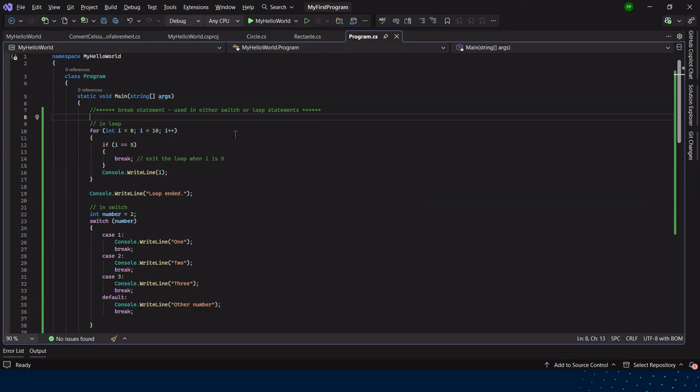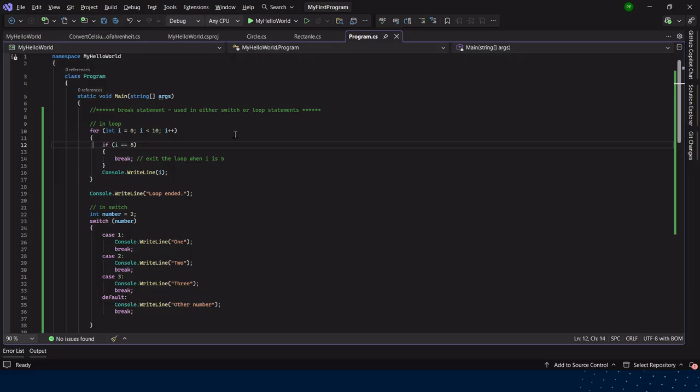To save a little time, I have just prepared one program here, and inside this I have tried including all these statements. Let's see first the break statement, and as we know, it is used in switch or loop statements. Let's see the loop first.